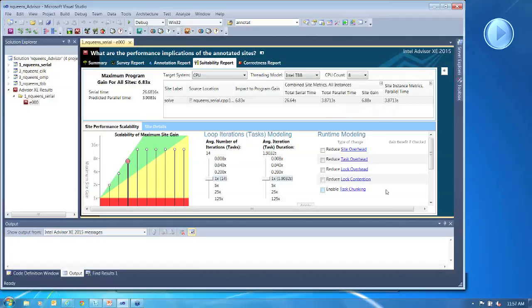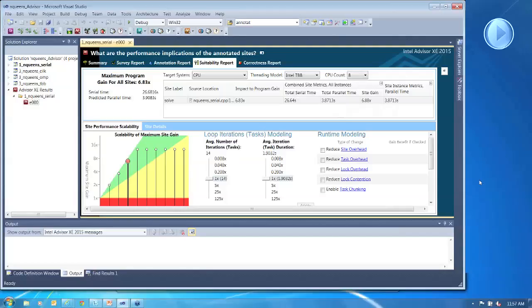All right, very good. I think we have time for one more question, and then we'll have to call it. There's a few additional questions that it doesn't look like we'll get to. Can Advisor model scheduling? For example, OpenMP can have static schedule, dynamic schedule. Can Advisor predict the runtime difference between the different schedules? The suitability report, which is where that would be if it was anywhere, is not really set up to handle that kind of granularity in its reports.